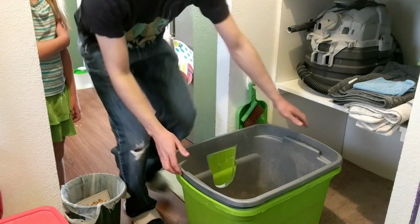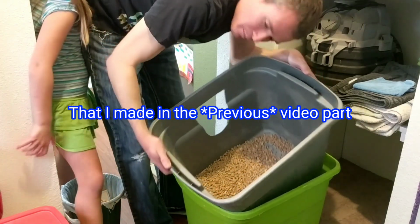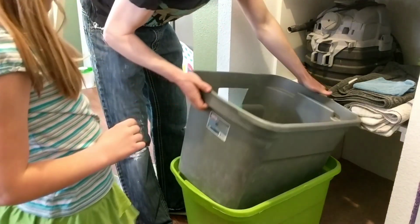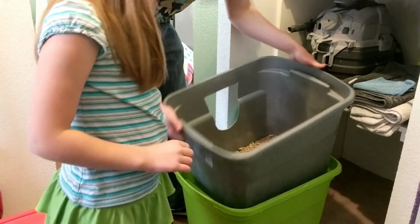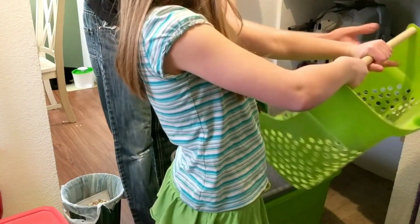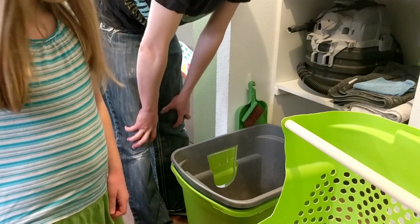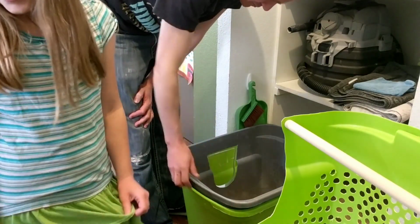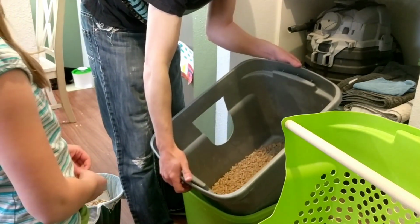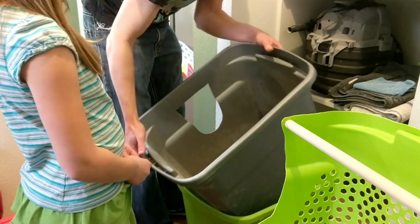Alright, and so this is the gray one that I made earlier in the video with the holes. And I just kind of tilted it back and forth over the box to get it out. But I like the green one because then you can scoop it. This one isn't good for pretzels. It's only good for dirt. So for the pretzel litter, we're gonna use this box and try using the holes that I made originally and see how it does.